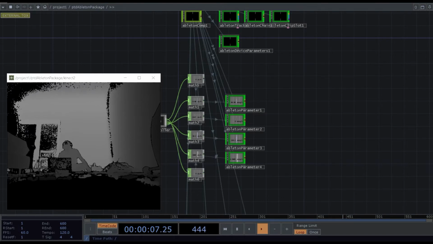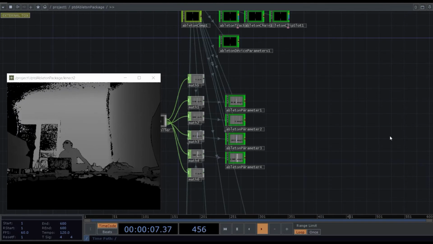But for now, we start with the first project. The first project involves Kinect and Ableton, and of course TouchDesigner. It's going to be a project that allows you to control effects with your hands, effects on the music that you have in Ableton Live. But I'm just going to show you the final result.